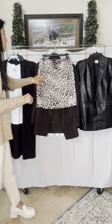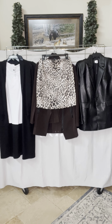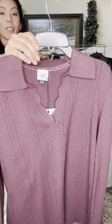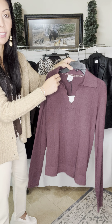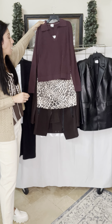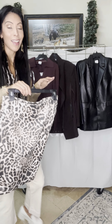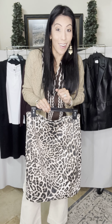One more pairing to consider: pair this skirt back to a color like burgundy. Take a look at this gorgeous little knit pullover — our Athena pullover. It's got a scallop neckline and a fine gauge knit, and pairing that back to the brown leopard is so divine and super rich. The Sophia skirt retails at $99 and is our new arrival. We do have some matching sets to pair back with it, so stay tuned!